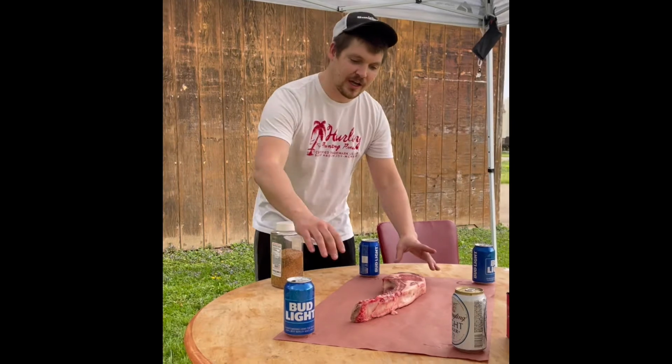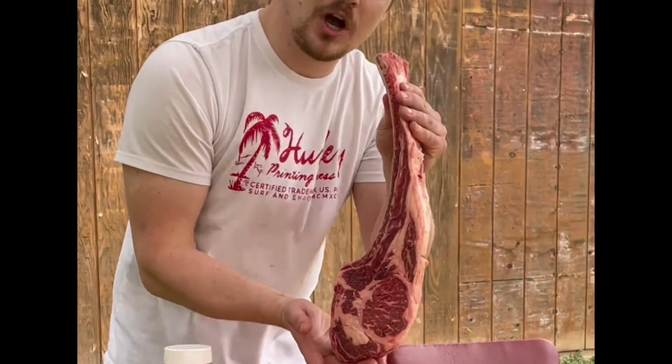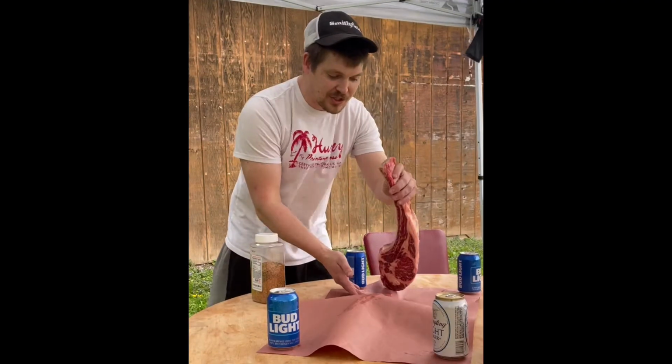Today, we're going to be cooking a prime tomahawk ribeye. This thing is from Nimans Ranch, all organic. If you don't know where Nimans Ranch is, look them up.